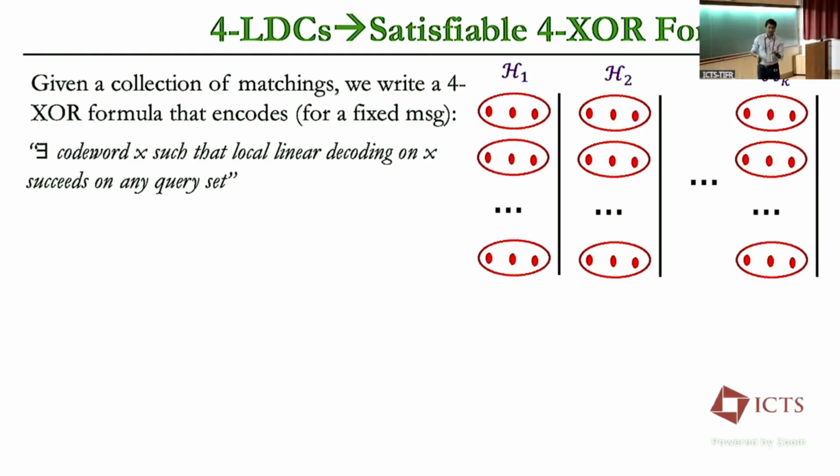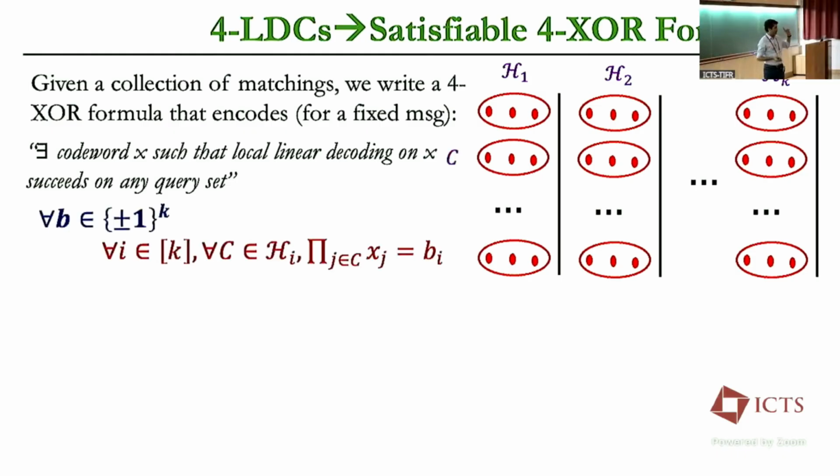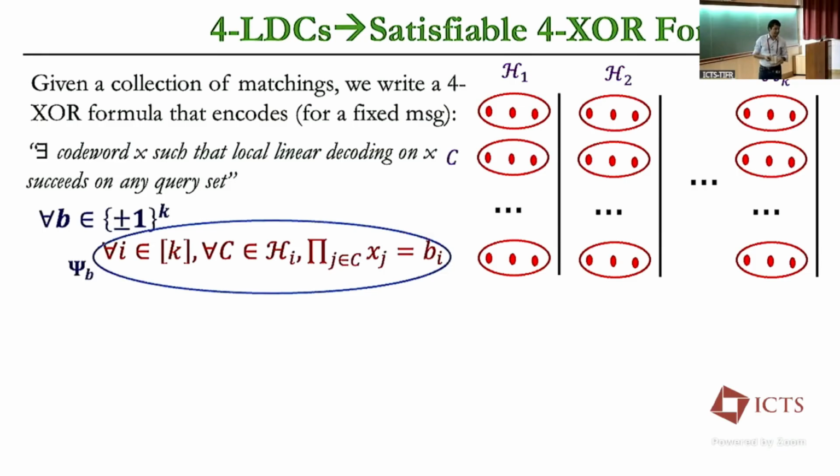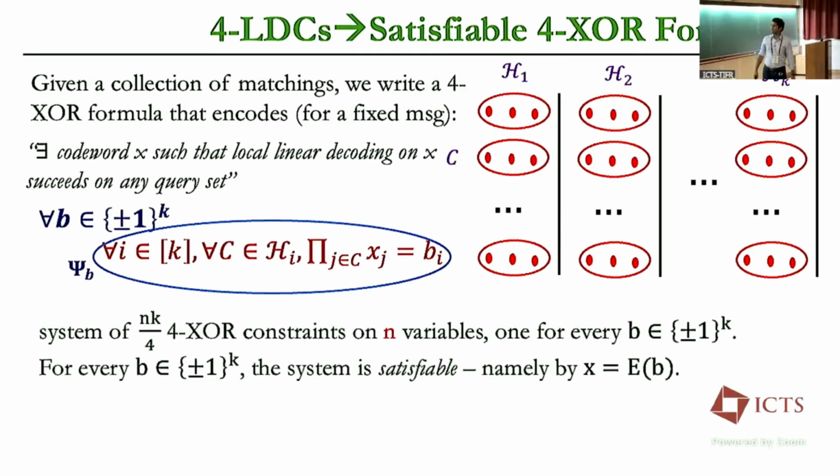Okay? So let me write this in notation. Here's the notation. For every message B, there is a formula. Let's call that formula psi sub B. In psi sub B, what does it do? It goes through all possible matchings, one for every message bit. It goes through all possible tuples in the corresponding matching, for all C in H_i. And then it says, I've gone to the plus minus 1 world. This is not surprising. The product of the bits, which is addition mod 2, so product over plus minus 1, equals the corresponding message bit. And now you can see why B is the message. It's done to resemble the KXOR thing that we had before. Okay, so you're all with me here.